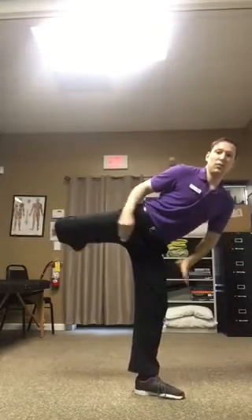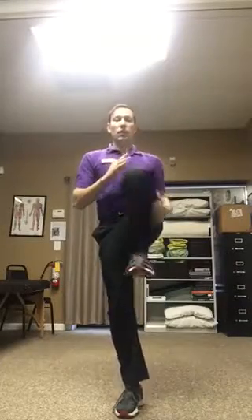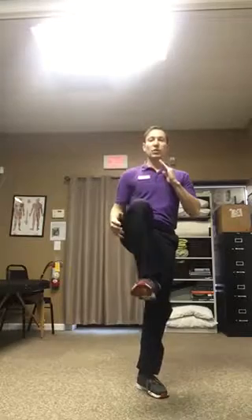Do as many as you can while maintaining both the balance and the endurance in the lateral raised leg. Of course, you'll perform these on the opposite side as well, and attempt any of these with that repetitive raised motion to work on the endurance in the muscle group — whether it's forward, lateral, or posterior — to try and get a little bit more endurance out of it.